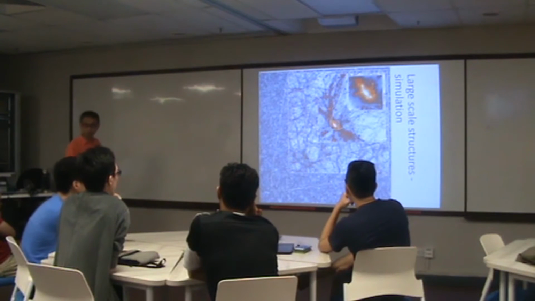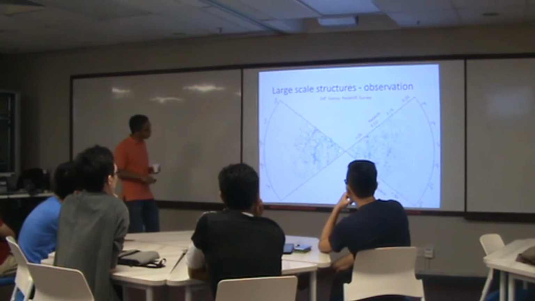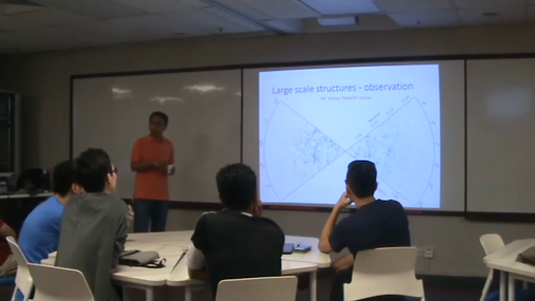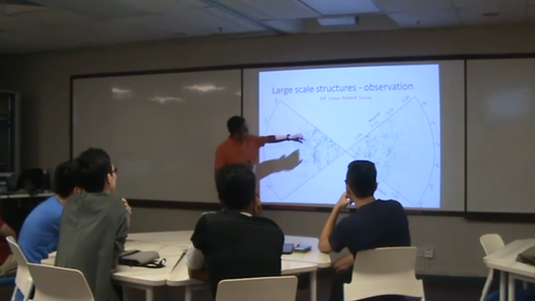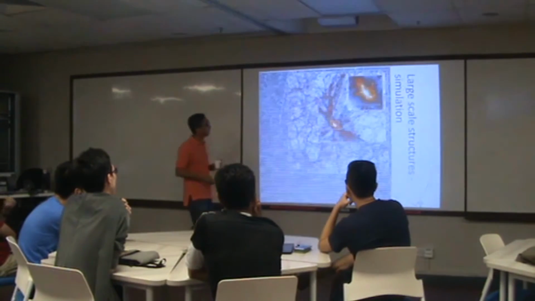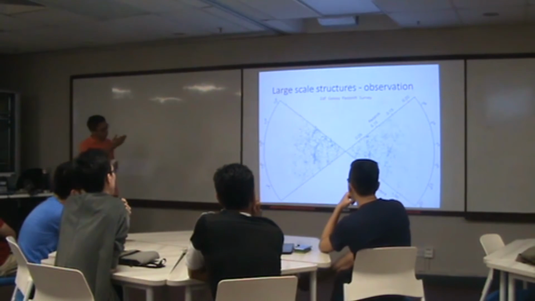This is a simulation. In this simulation they use dark energy and dark matter to simulate. And here is the observation. Looking at the nearby region, we can see a very similar structure. They are not only qualitatively similar, they are quantitatively similar. You can measure the average distance between galaxies in this figure and in this simulation, and they do match each other, using the currently observed data as the input to the simulation.